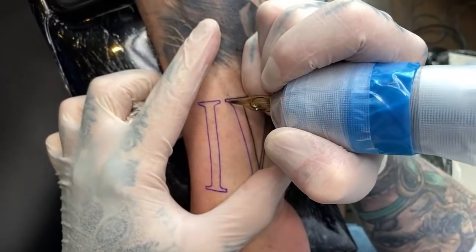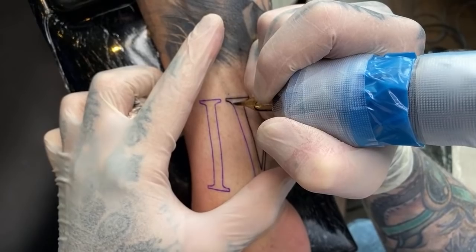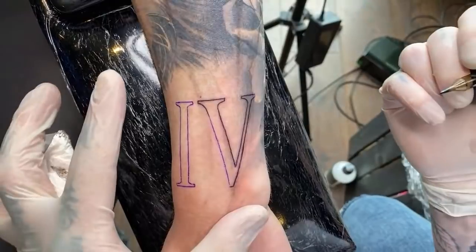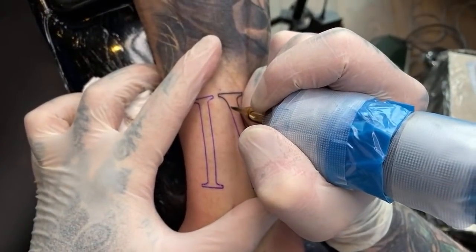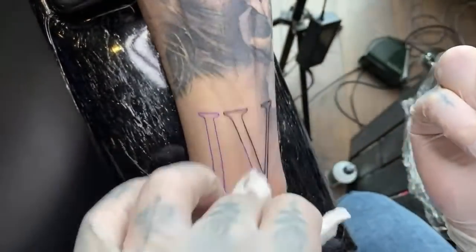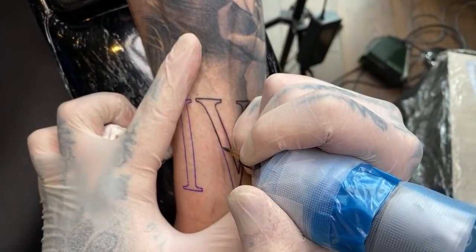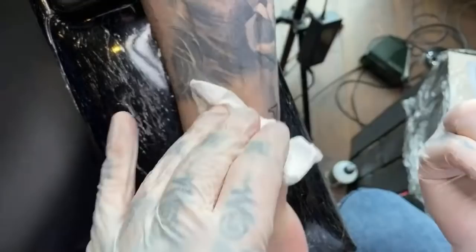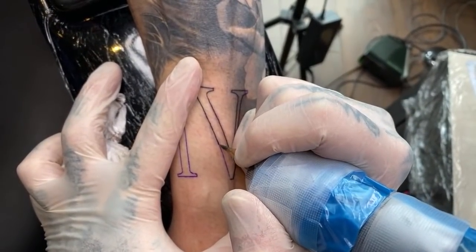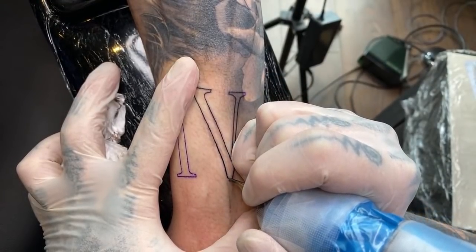It's very different. It's such a short throw on it that it feels like I'm cutting the skin, but I'm not. But it's very powerful. There is definitely a very short throw on it, so it does feel different to the Quadron Fox 2, which I've been using. It doesn't seem to be that much give in it either. It's a pretty good machine. Feels like a good machine.